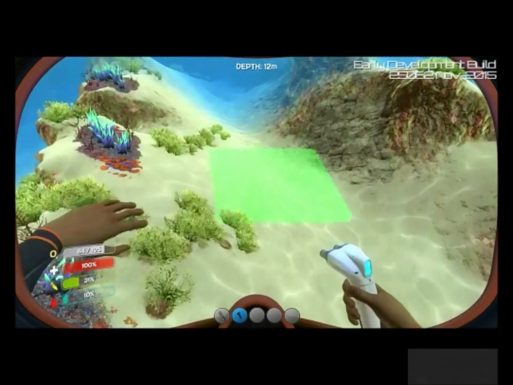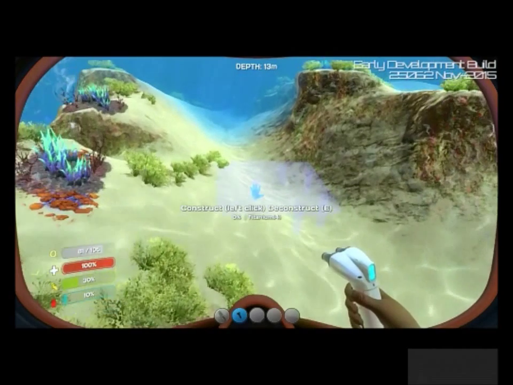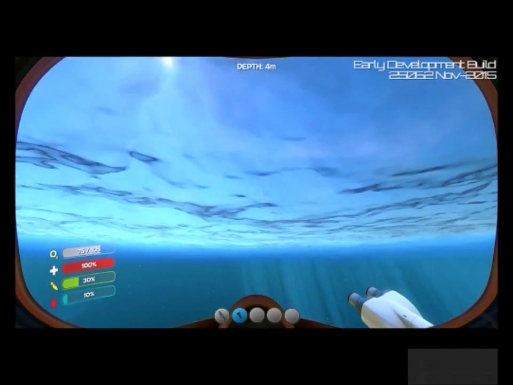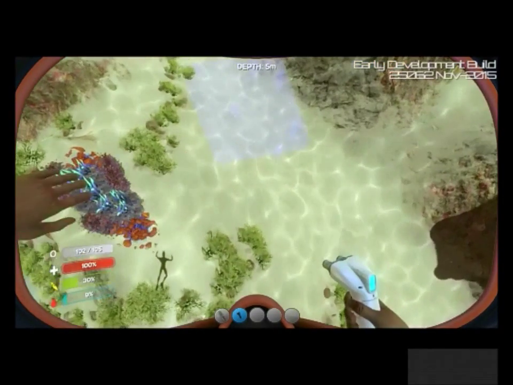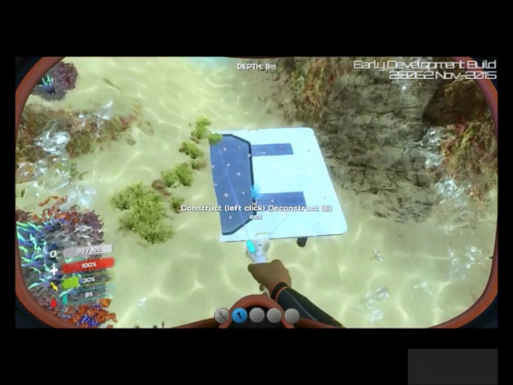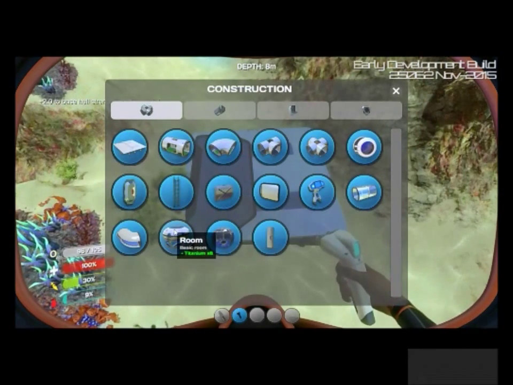In between these two rocks looks pretty good. Emergency. Severe dehydration detected. Blah, blah, blah. Seek fluid intake immediately. Okay, we'll try, my friend. Uh-oh. Alright, now I need to make a room.